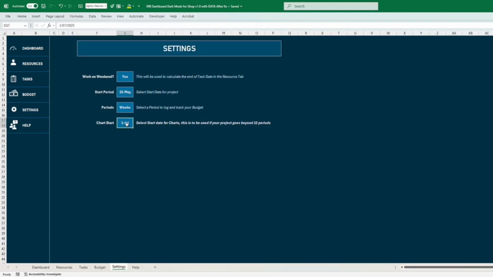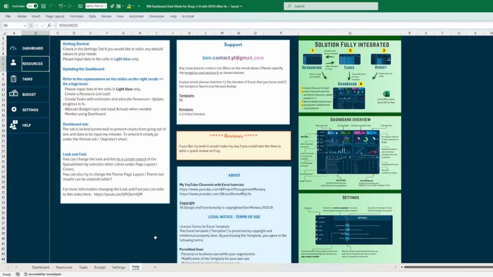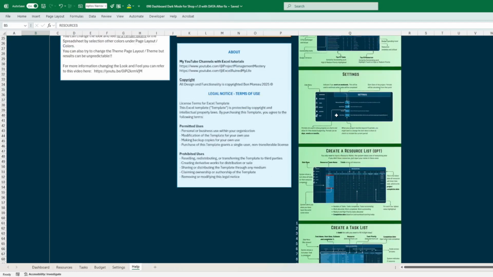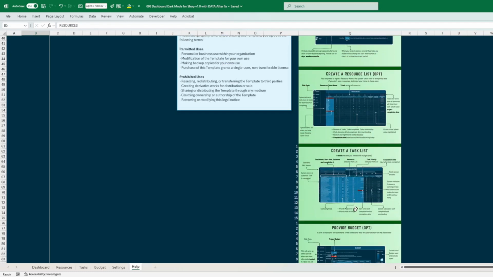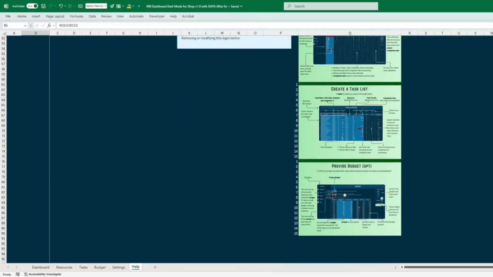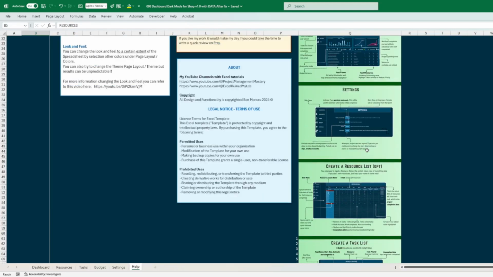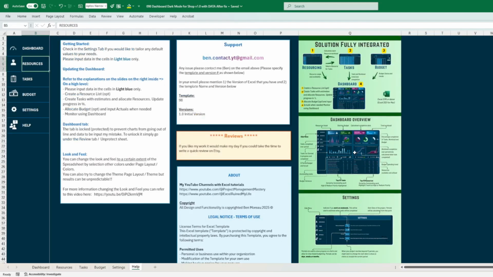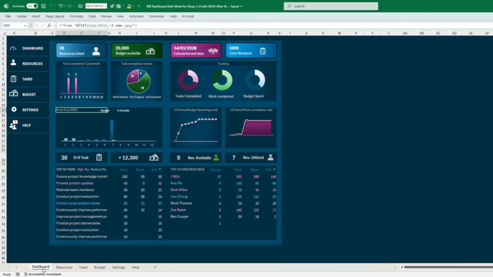Okay, so I think this is a wrap. You have, as usual, a help tab here that gives you a visual overview of the dashboard, everything that it has inside, everything re-explained, because you cannot just rely on this video. This is explained very briefly here, but the best way, I think, is to use these visual cues here. Anyway, I hope you like it, and any questions, let me know.